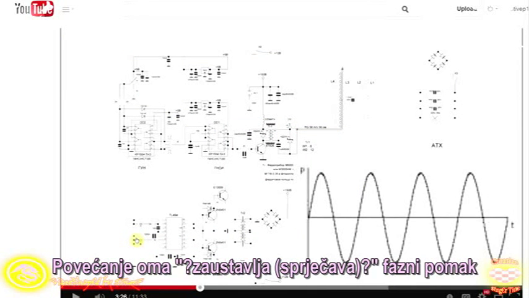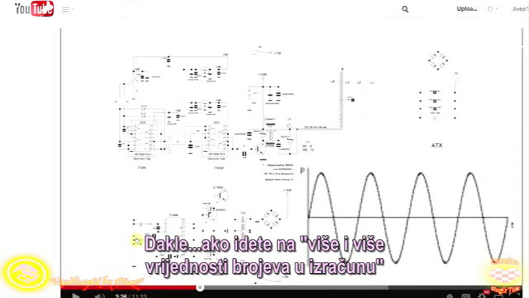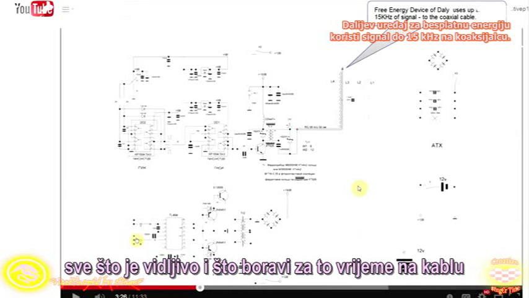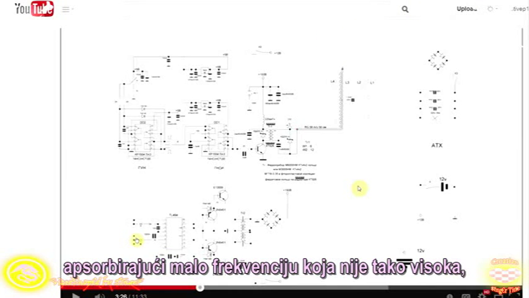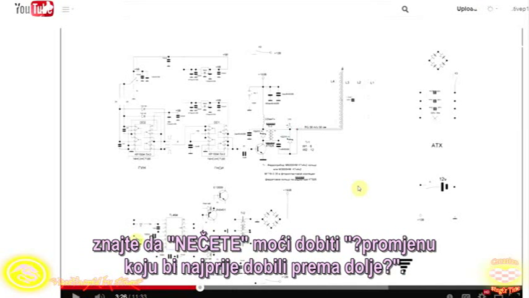So lower in ohms, 180 degrees of phase shift. Higher in ohms, no phase shift, but still reflection. So as you go to higher and higher number of ohms, you get more and more reflection. As you go to infinity, every bit of the signal you send down the cable reflects back to you. I'm assuming you're at a frequency that's not so high where the little bit of semiconductor at the end starts acting like an antenna. 10 gigs, you're going to get that effect.